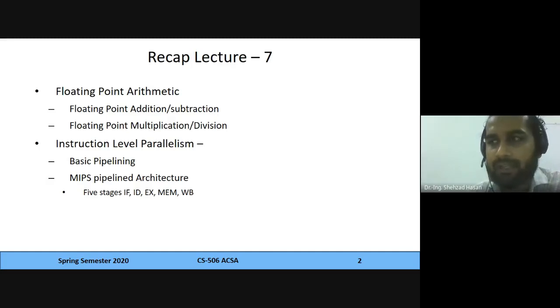So in the decode stage, we do 2 things. We decode the instruction, the 32 bits that we have fetched, and then we also read the registers. Now, normally what's happening in an instruction cycle is once you have decoded the instruction, then you know whether or not to read the registers. Most of the time, you have to read 2 registers, and sometimes you just have to read 1 source register.